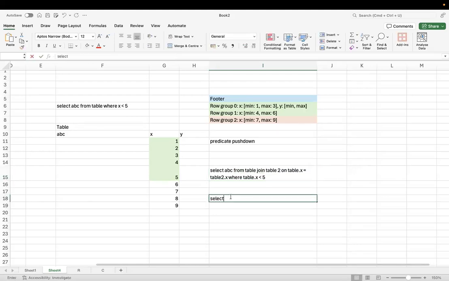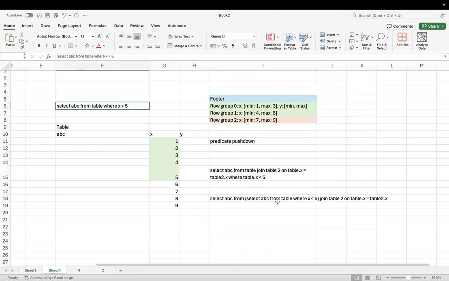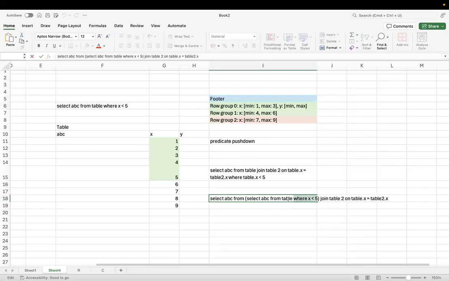Now, what this predicate pushdown will do is it is going to do it like this. So this is going to push this where clause filter in the first step. First, it is going to filter the records, and then it is going to do a join.